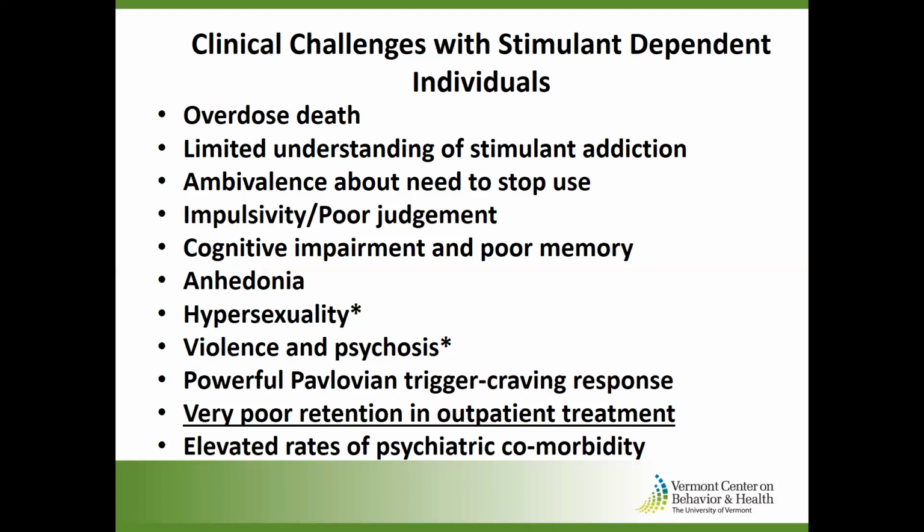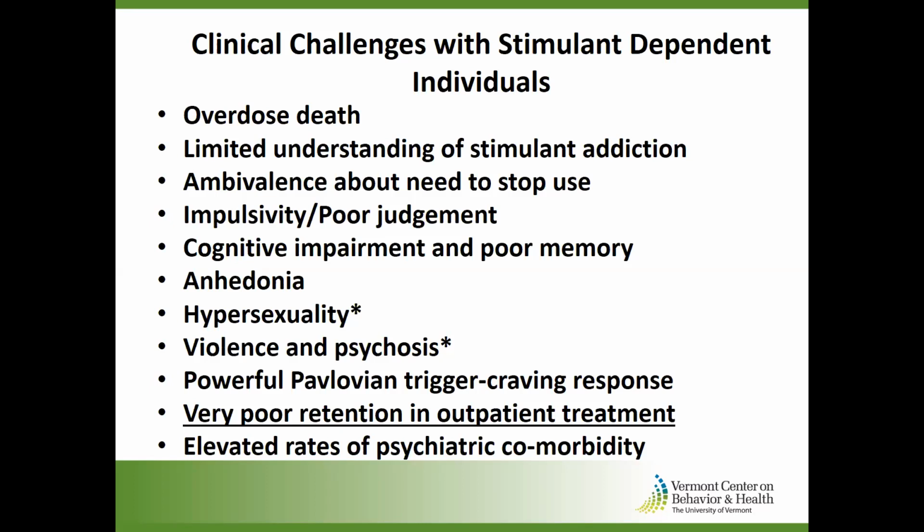It really isn't an addiction problem to them. And so the first challenge you have is you're working with a group of individuals who don't see the drug use as a problem. They're obviously ambivalent about stopping if they don't see it as a problem. Generally, they say the only one who has a problem with this is my doctor, who says he or she can't prescribe buprenorphine for me if I'm going to continue to use. The stimulant use is associated with impulsivity and poor judgment, cognitive impairment.